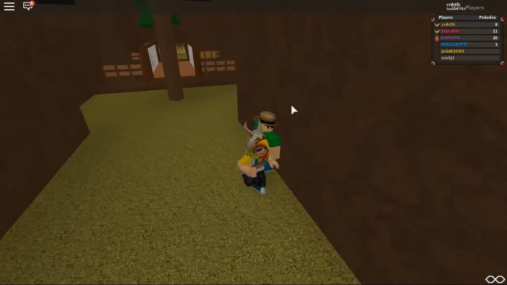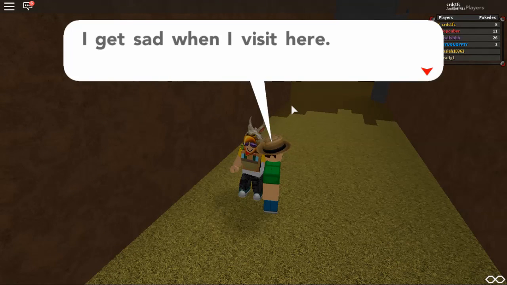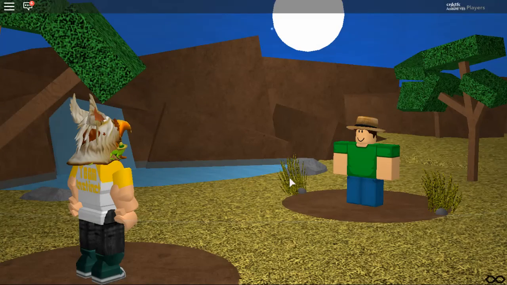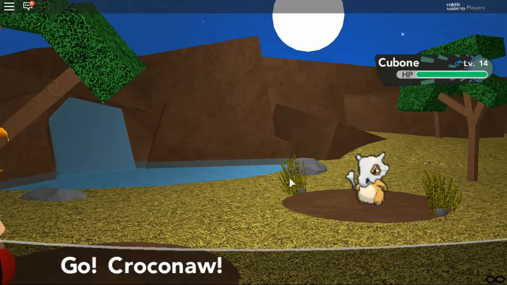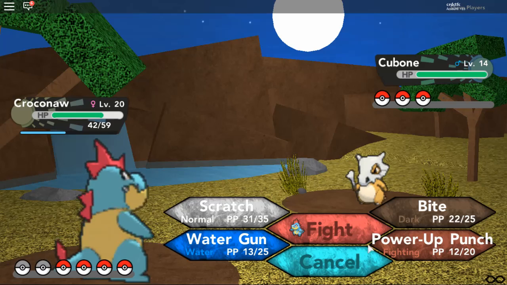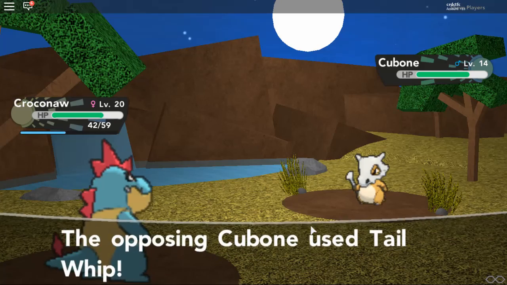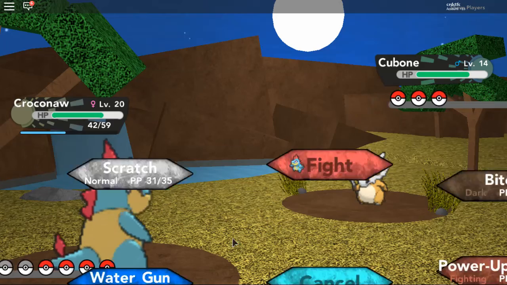We gotta train the battle. I was just visiting my ancestor's grave. I get sad when I visit here. Maybe a battle will cheer me up? Sure it will. Camper Gordon would like a battle. Camper Gordon sounds like T-Bain. Go Croconaw. Let's just use Power-Up Punch. I don't care about my defense, you're already weak.